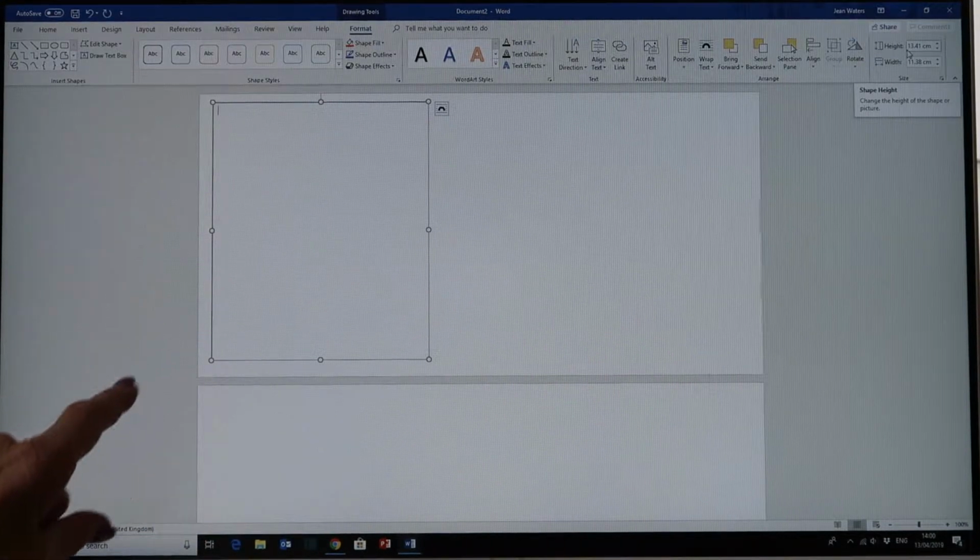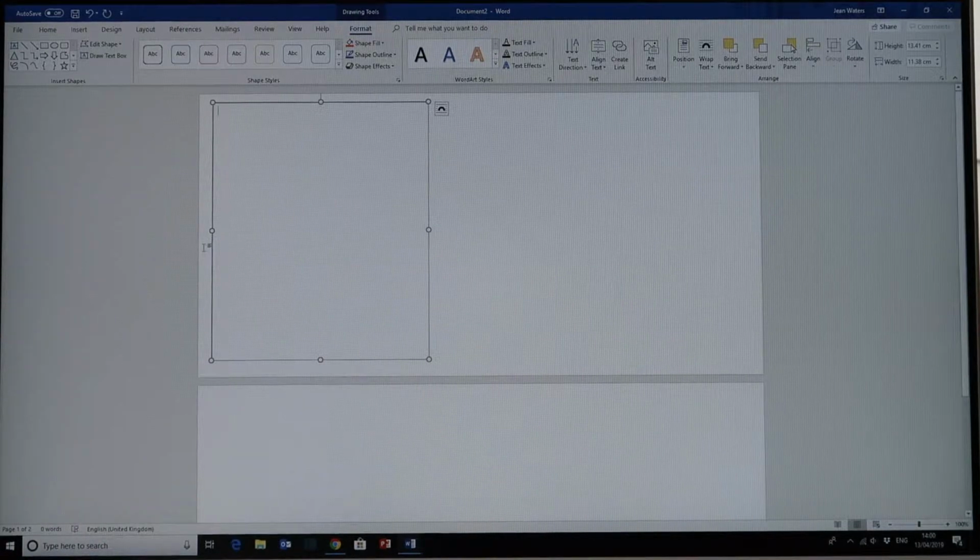And I want a border round the edge of 0.5 centimetre. I want a border in the middle round to the fold line of 0.5 centimetre. So I need this text box to be 13.8. So I'm just going to adjust that on both of these to 13.8. And there's my first text box, and I'm just going to shift it into position slightly.